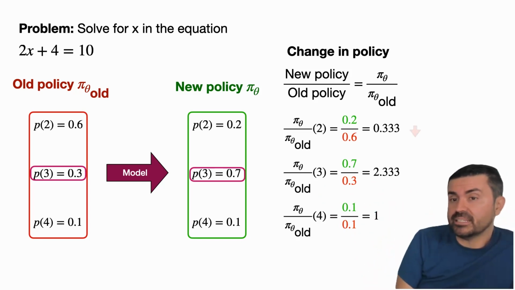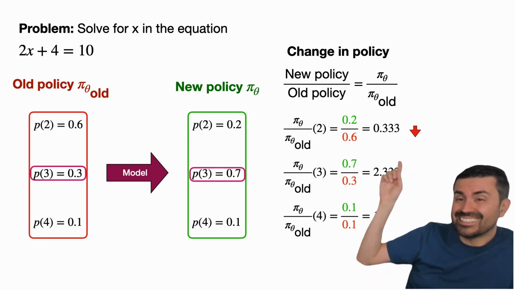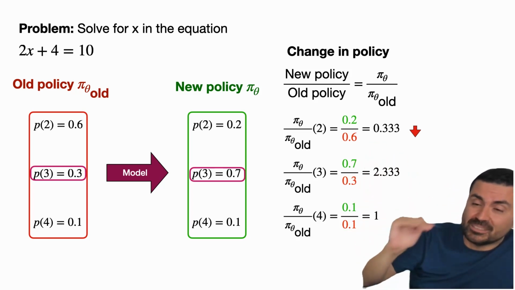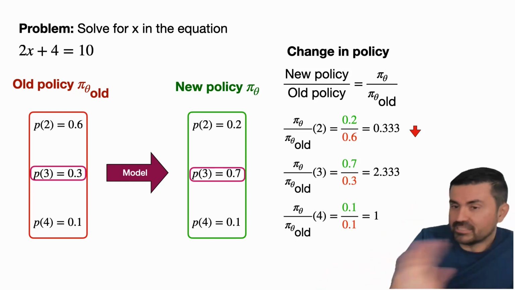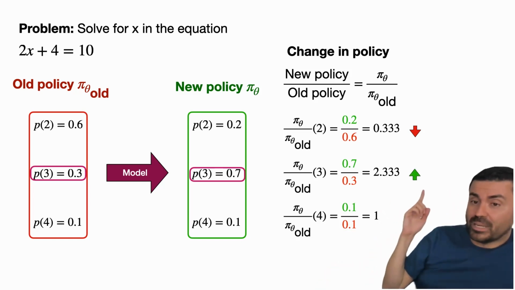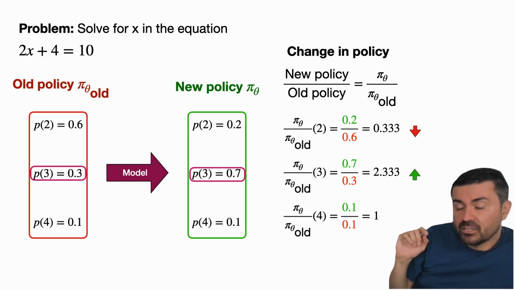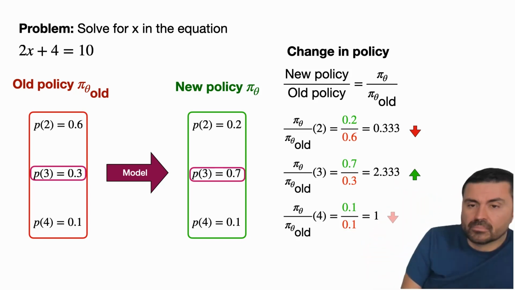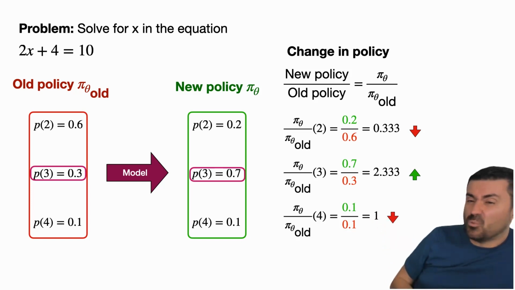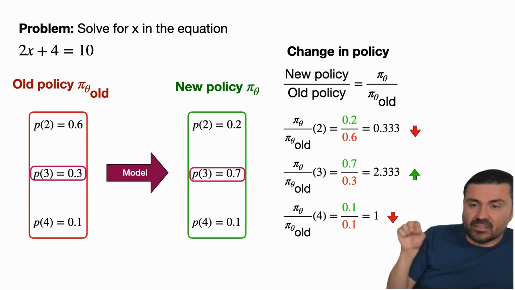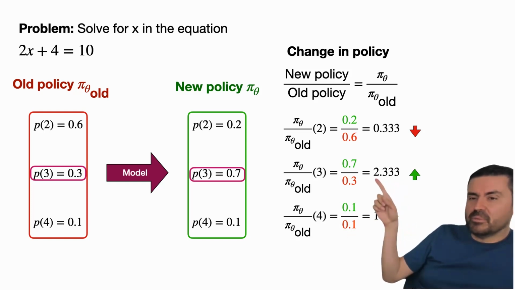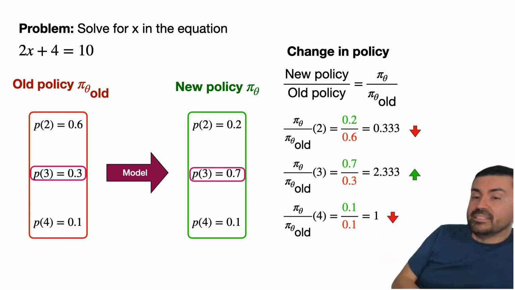So in other words, we want to tell it for the first number, continue making it smaller. I want this 0.333 to be really small because I want to decrease the probability of the solution x equals 2. That's an incorrect solution. For this one over here, the correct answer, I want this number to be even bigger. I want it to increase the probability of the answer being x equals 3. And this number over here, I want to say, hey, 1 is not enough. I want to make this number even smaller because I want to decrease the probability of x equals 4. So basically, we want to multiply this number by something positive and these two by something negative.